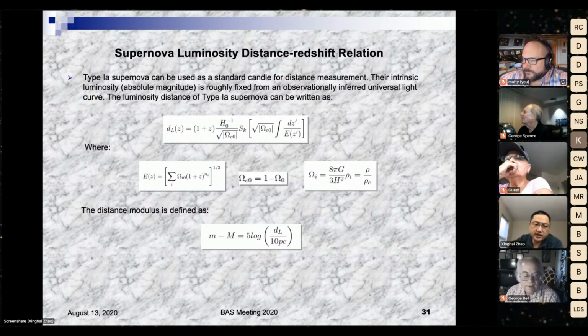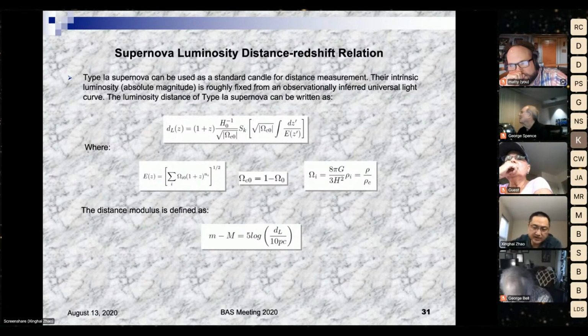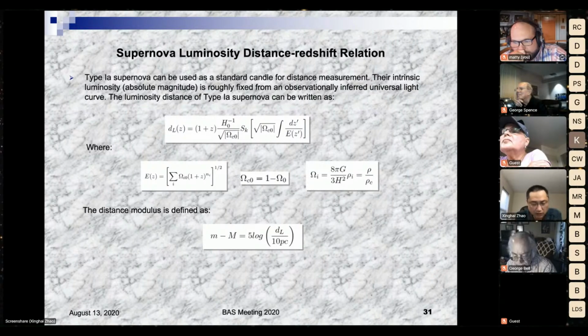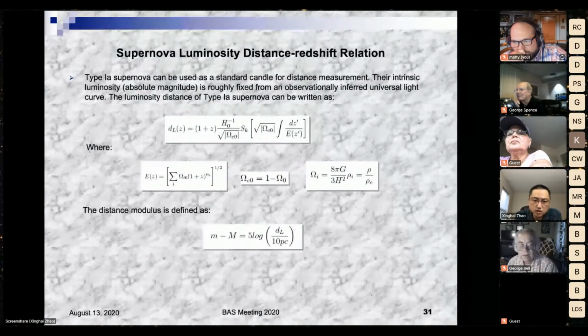For those of you familiar with this relationship, the last equation gives the distance. You know the distance of the supernova because you have a standard candle, an object with a fixed luminosity. So from their absolute magnitude, the luminosity, and the apparent magnitude, you can figure out their distance. That's the DL, the luminosity distance. So why is this important? The luminosity distance, using our cosmology model, is closely related to the density of each component of the universe.